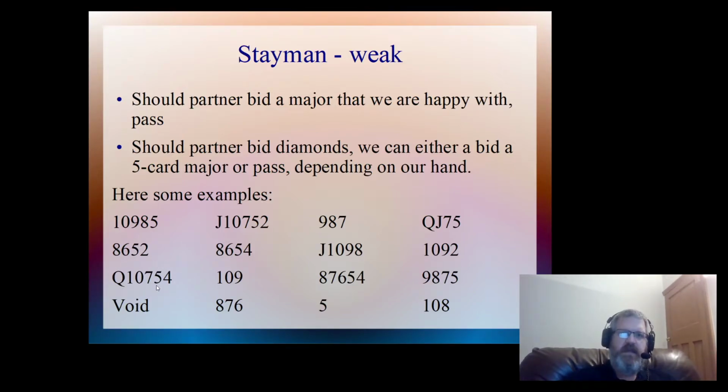So we found at worst a 5-2 fit, and you might remember that as a weak takeout. This is much better, to play in a 5-2 fit in diamonds, perhaps that's the worst it could be. But here we can start to trump clubs. Whereas if we're playing 1 no trump, our hand is essentially worthless and we can't add any tricks anywhere to partner's hand.